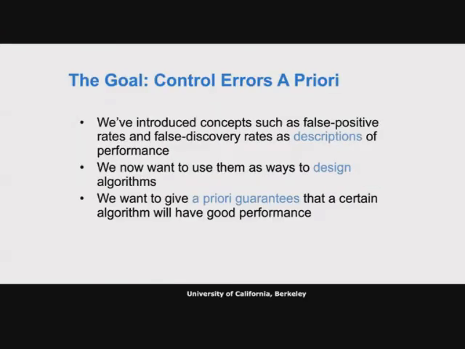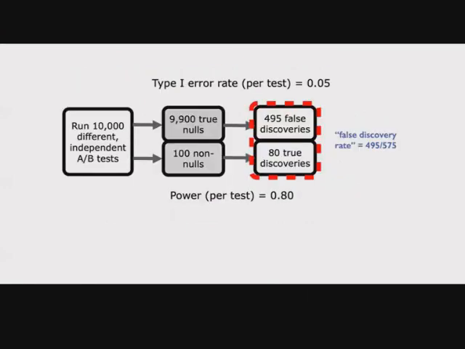Hi, Professor. I have a quick question. Please. For the previous slide, the 495 false discoveries, you said that we are achieving a very high false discovery rate because 495 is a very high proportion out of the total discoveries that we have. However, those 495 are the false discoveries, right? Then why do we include it in the total discoveries that we are having?